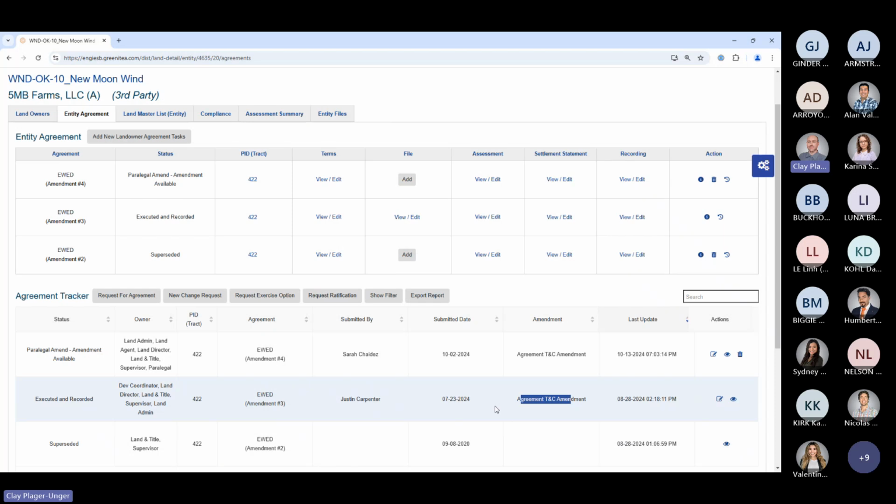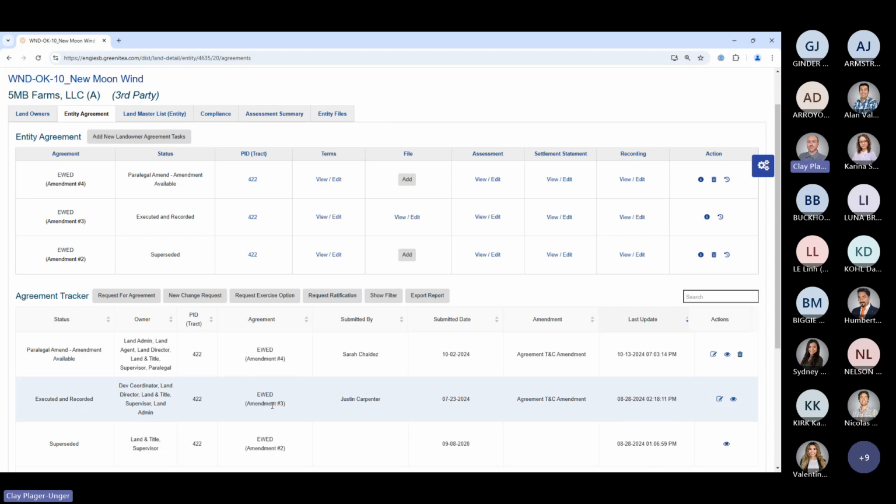When that owner change amendment achieves execution, it's going to supersede the prior agreement. What that signifies in Radian is that at the moment of execution, any of the active payments or upcoming pending payments associated to amendment number 2 become removed because amendment number 2 goes to superseded. And then amendment number 3 is going to generate new payments.